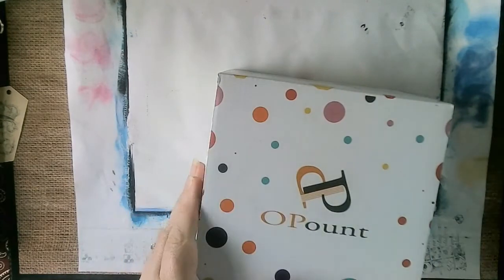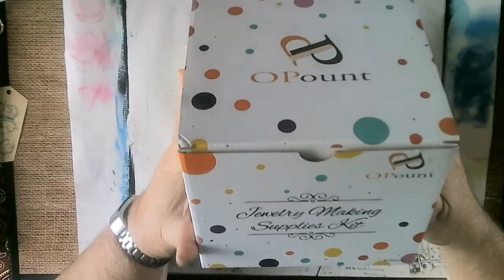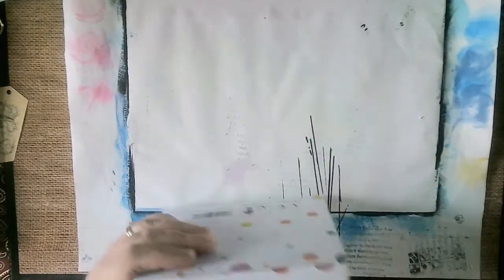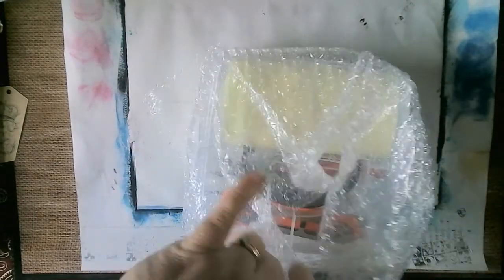Today I am doing a product review. I got this off of Amazon and it's a jewelry making supplies kit. So, here is the little kit.